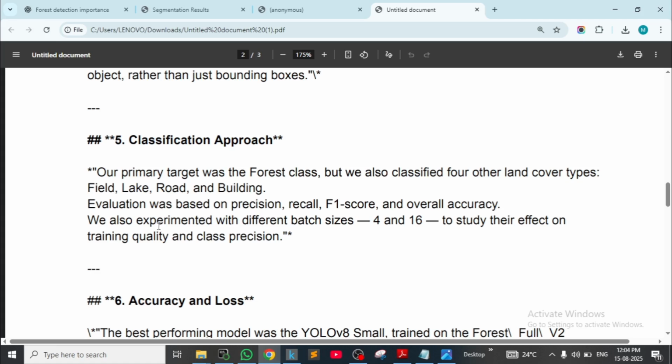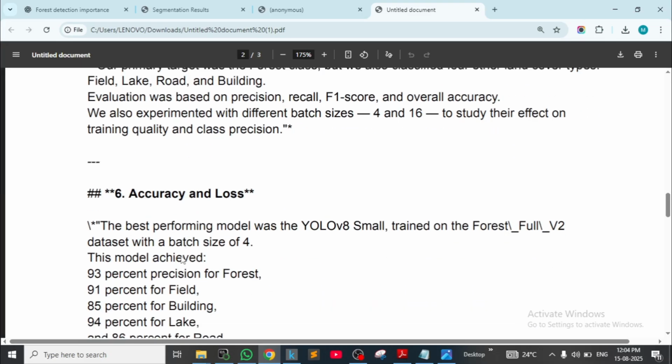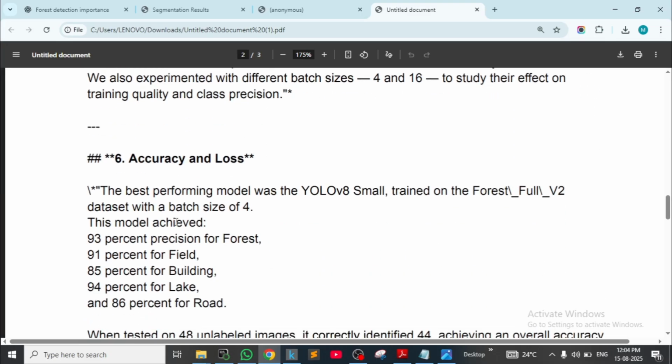They also experimented with different batch sizes, 4 to 16, to study their effect on the training quality, class precision, accuracy, and losses. The best performing model was the YOLO 8 small, trained on the forest full V2 dataset with a batch size of 4.